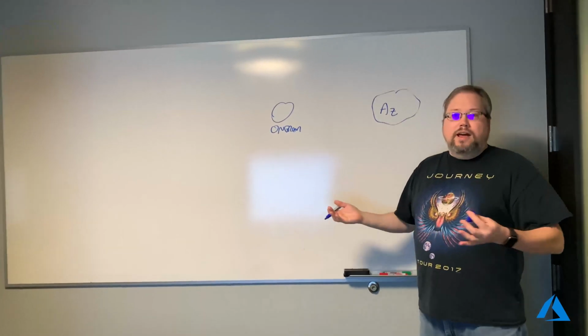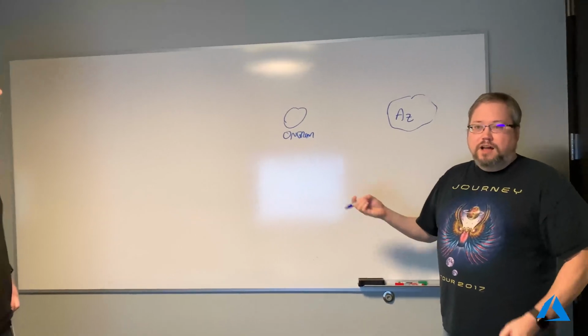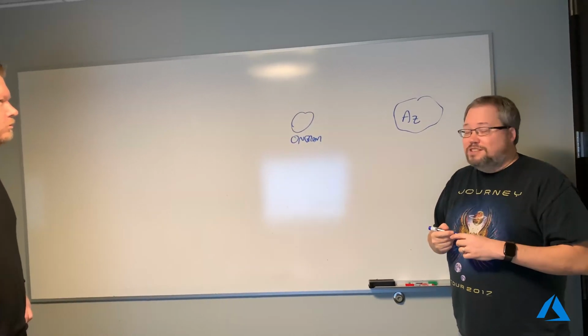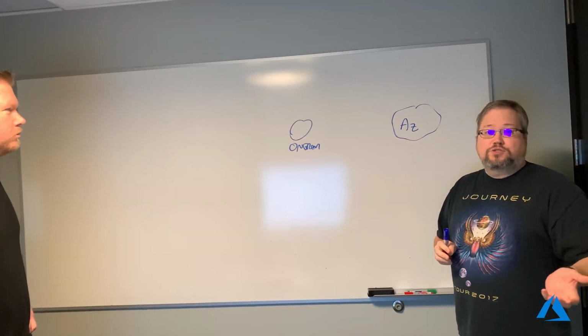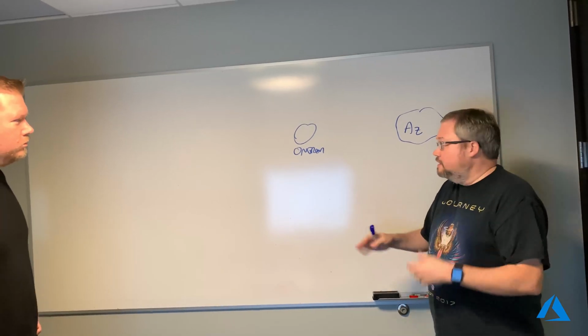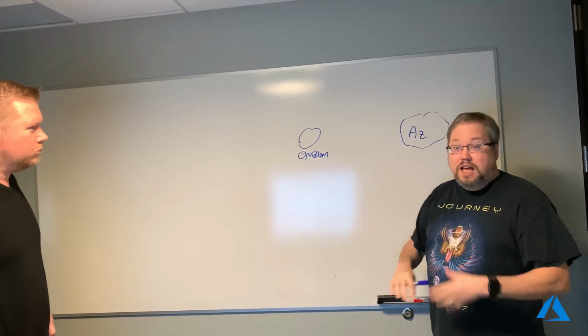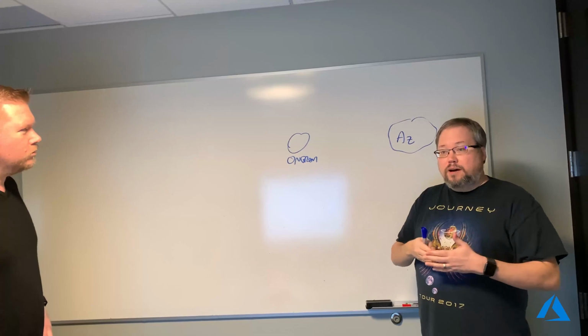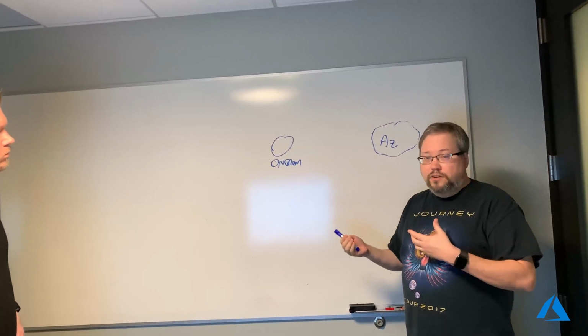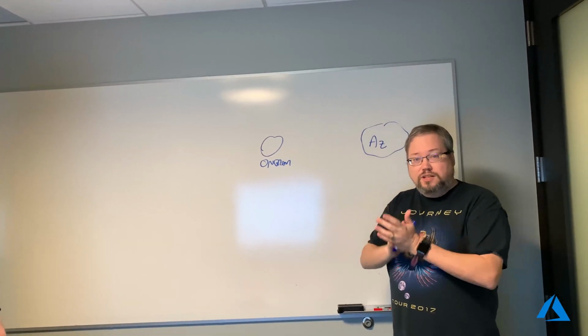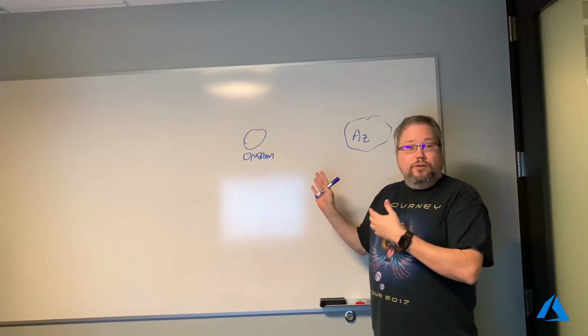So internet is an easy option, but it's not something that most companies will run their business over the internet. So VPN is usually the first place that customers will connect their on-prem to their Azure resources. And that's great up until about 1.5 gigabits per tunnel. As you start to grow past that, you'll need to add more tunnels, or you can go to ExpressRoute.